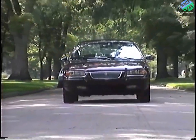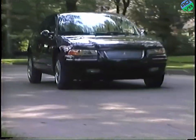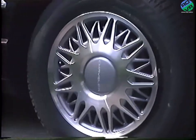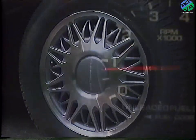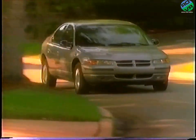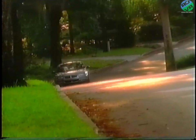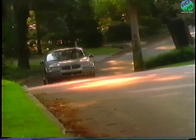When ABS has been activated, it's normal to feel the brake pedal pulsate and to hear some associated system noise, so don't be alarmed. Just press the brake down firmly and let ABS do the work. If at any time the yellow ABS light remains lit, the system is warning you that it may not be functioning properly. You should take your vehicle to your authorized dealer immediately to have the problem serviced. Even without ABS, your standard braking system will continue to function properly.